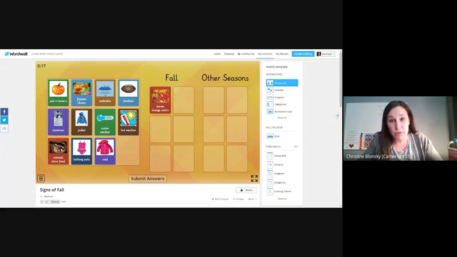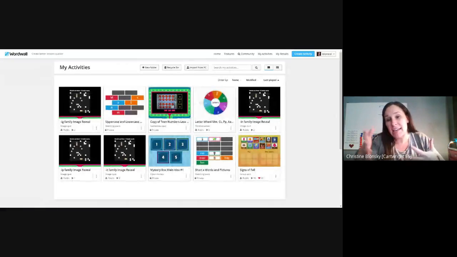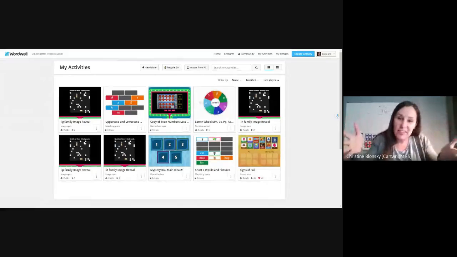My newest favorite is whack-a-mole. How I'm using it with my class right now is we're learning CVC words, consonant-vowel-consonant words. We're looking at the difference between the sound A and the sound that I makes in the middle of words. So there's a lot of different activities for them to do.